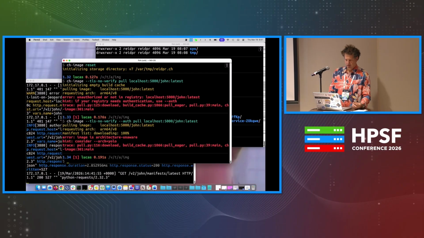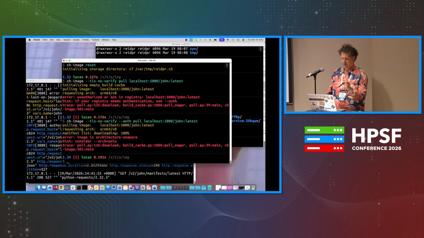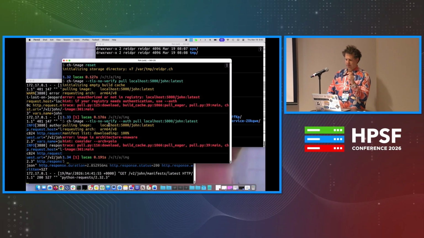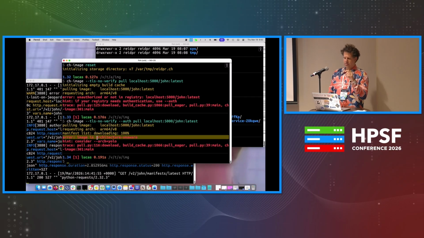Architecture. Oh, here we go. Okay, so this is another interesting thing. Images have an architecture set. Sometimes, right? So saying, oh, this image is architecture unaware, because it doesn't actually have an architecture tag when I pushed it.